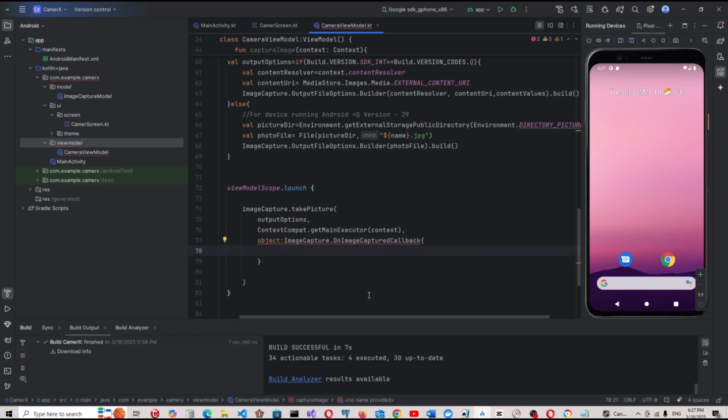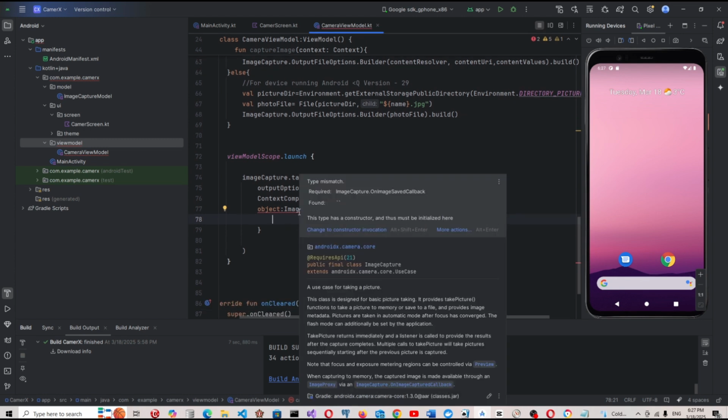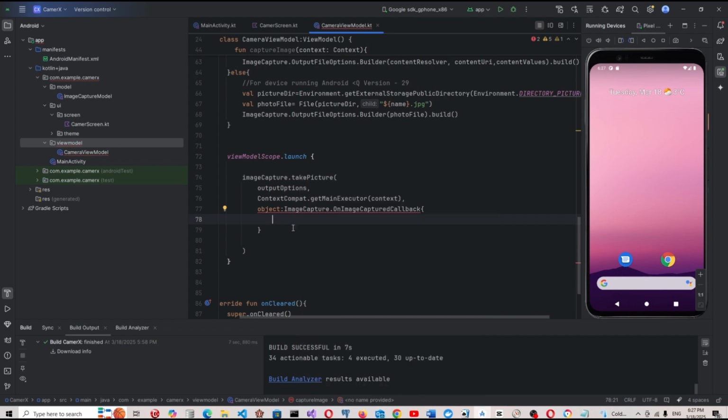We need this callback, so what we need is onImageSaved.